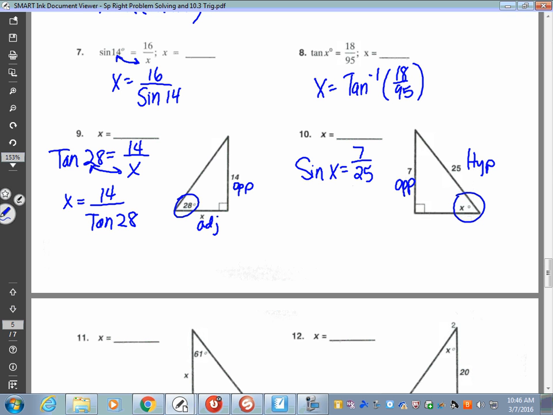If you already recognize that, yes, Chris, you can skip a step. He already saw that it's going to be the inverse, so he wrote sine inverse 7 over 25. How did you get that it was inverse, Chris? Because you're trying to find an angle. X is the angle. Whenever x is the angle, you have to do the inverse.